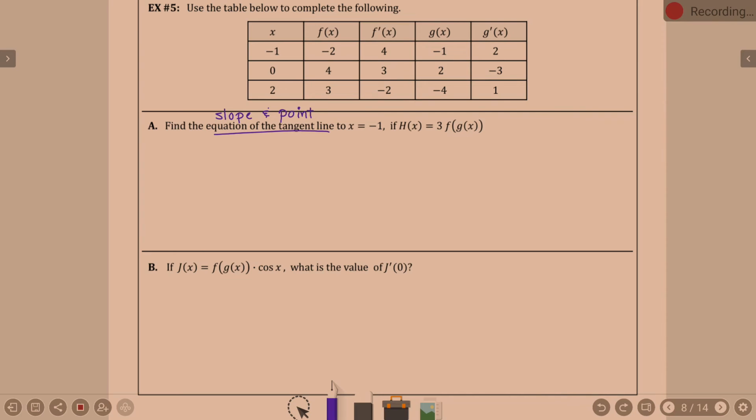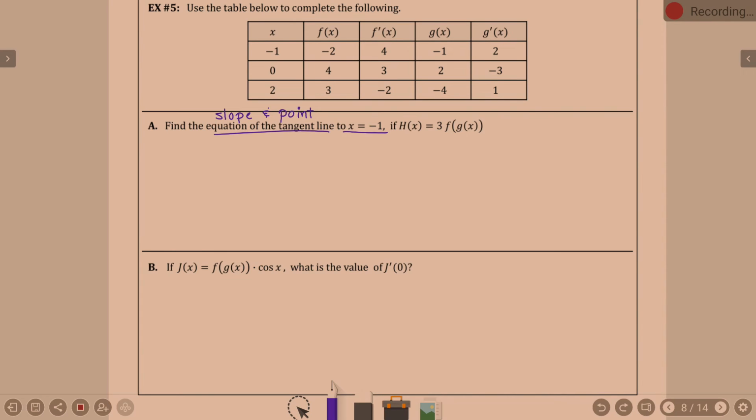Okay, in calculus, when I say we need a slope, what are your brains supposed to think? Derivative. We need a derivative, yes? So, if we're trying to do this here, then in order to do the slope, we need to know h prime of -1. Now, I'm not going to put the negative 1 in yet, though. We've got to figure out a derivative equation first.